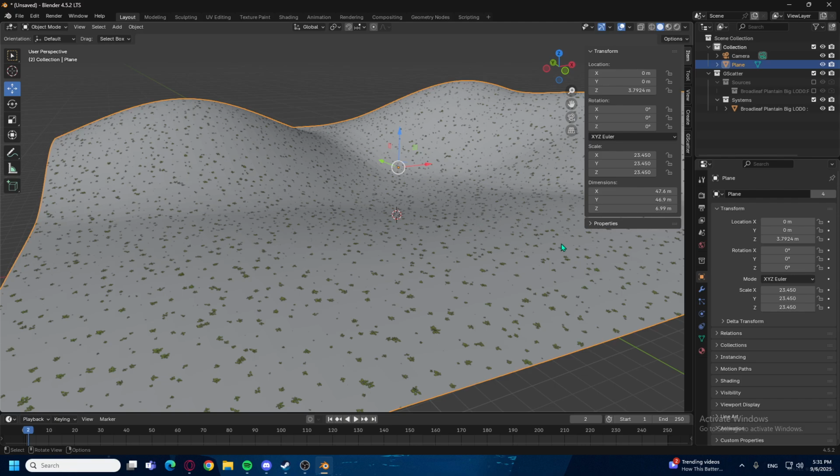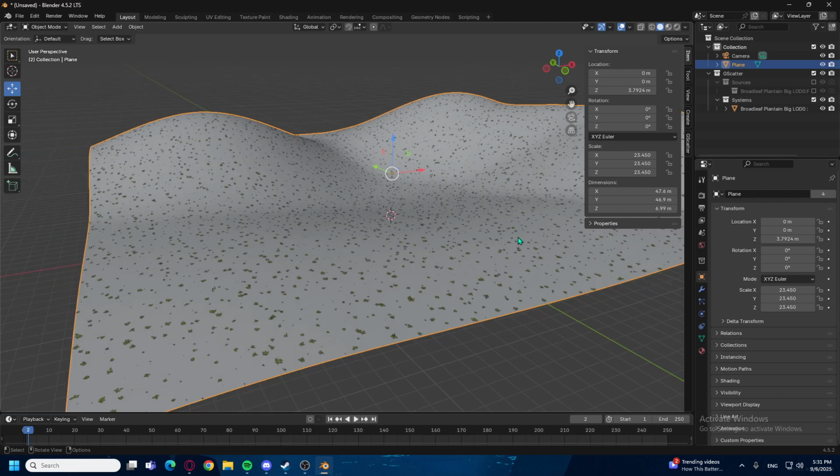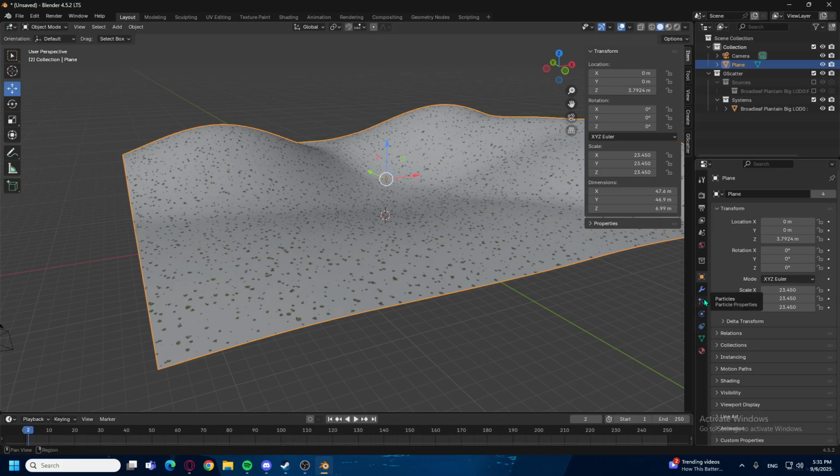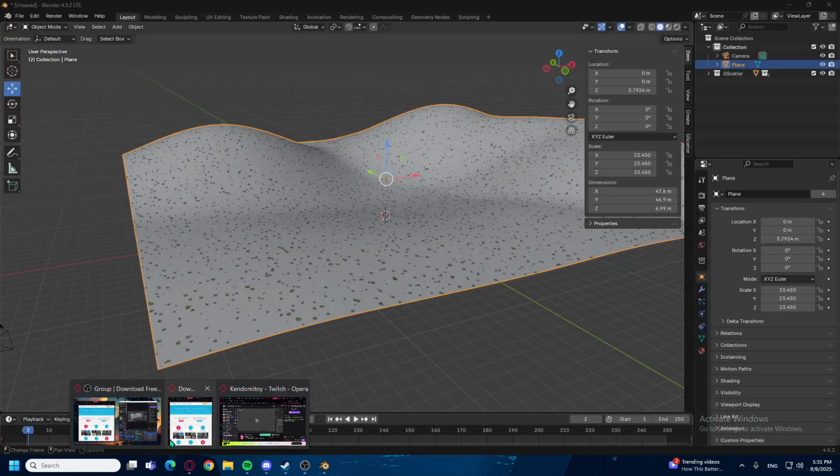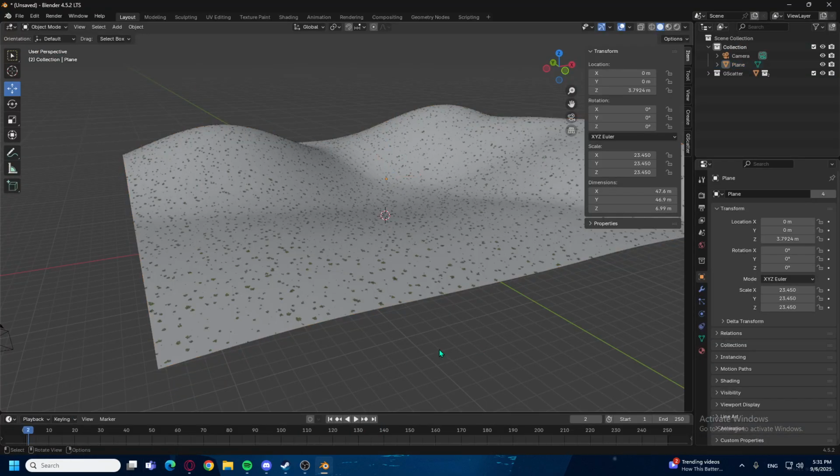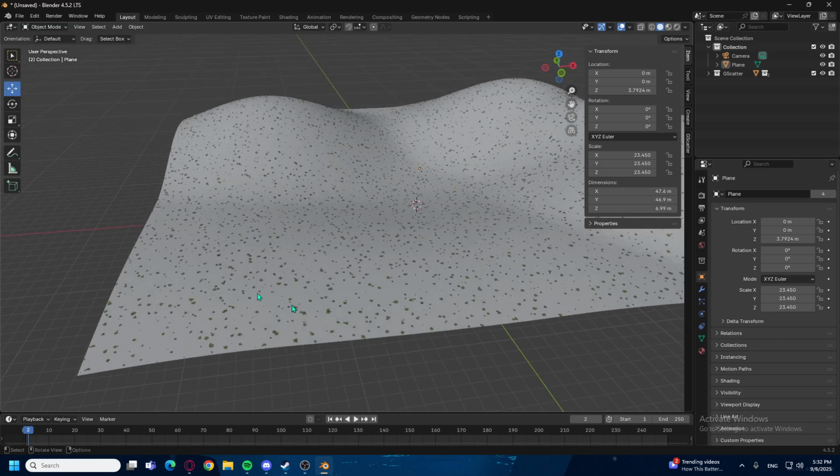This next way will also be a little heavy on the computer, but is a way to do it without extensions. When you select what you want, like the ground plane, I download some grass models off the scatter site.